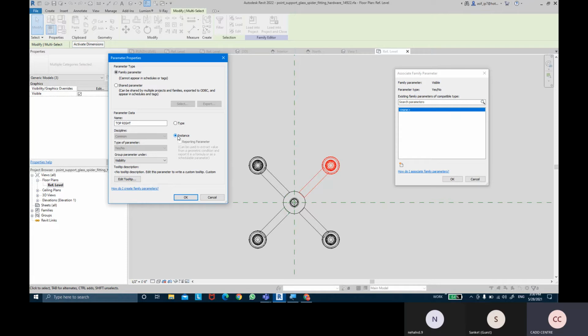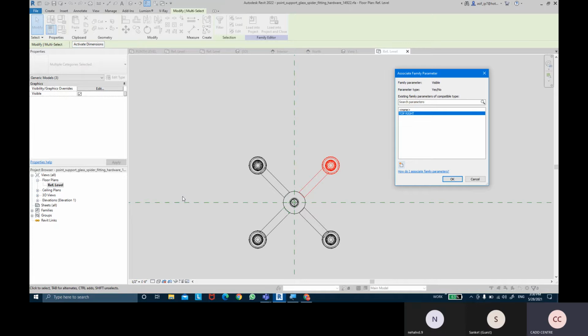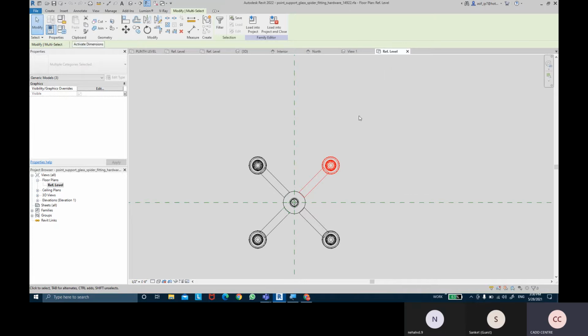Okay, now I'll tell you the reason why I'm putting this visibility into instance parameters, because these clips will sometimes be visible and in some parts it won't be visible basically there. So where the corner ends might come, some of the clips would be hidden, and where it's the center ones, all the four clips would be visible. So just keep the parameter as instance. Going to click on OK. One more time we click on OK.